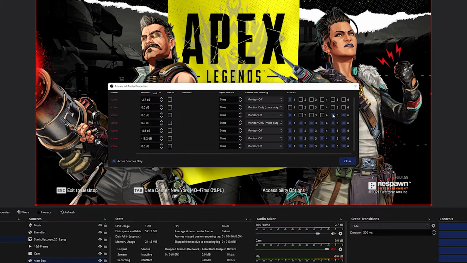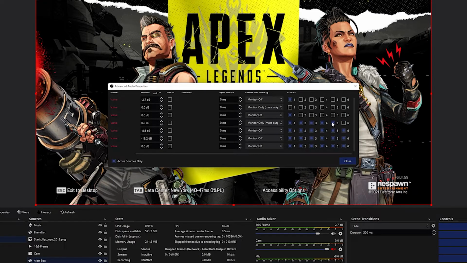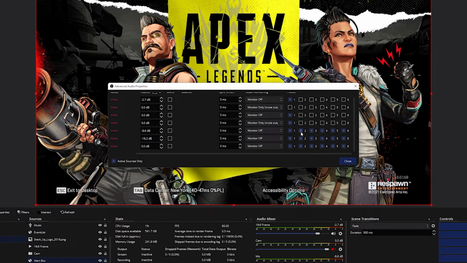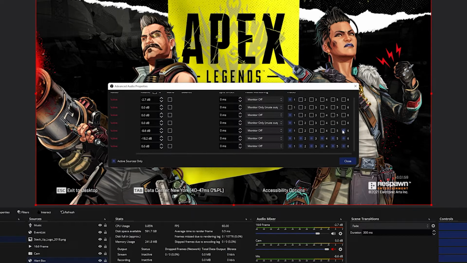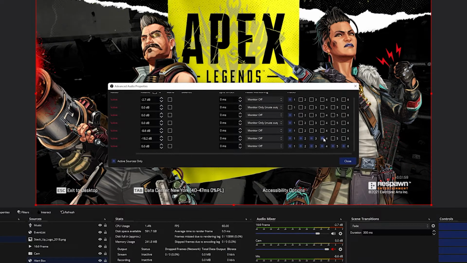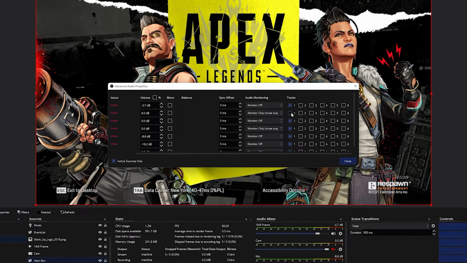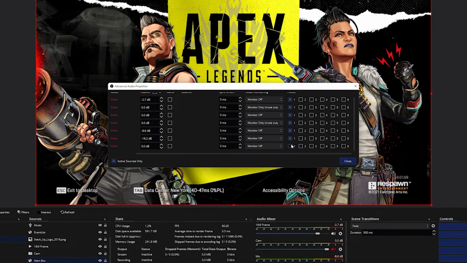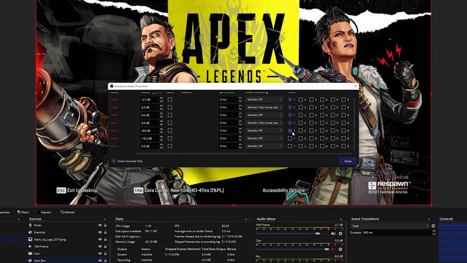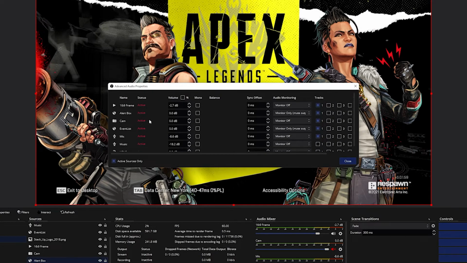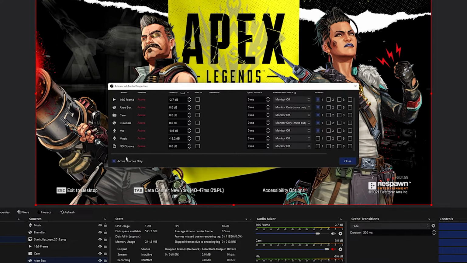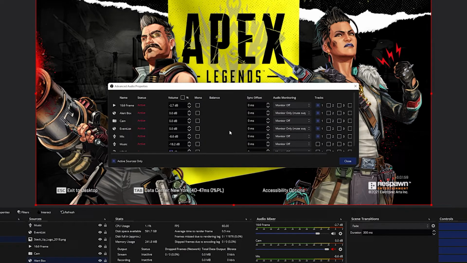And if you're recording, then this is where you can get into multi-track recording and select all these different sources on their own dedicated track, up to a maximum of 6. But this is generally what people are going to want to do. They can go in and turn off a source as necessary if they do not want it in there. And you can see all the sources here. These are just the active sources I have on my stream currently.